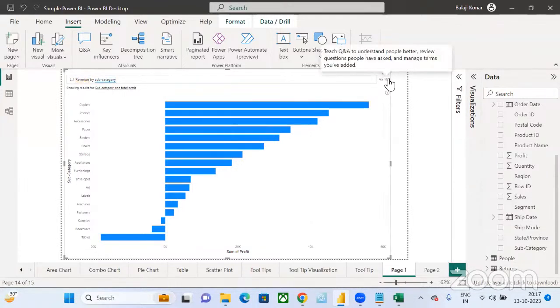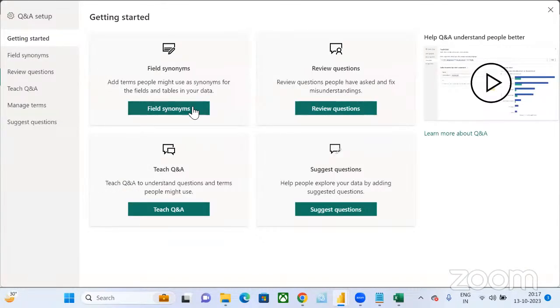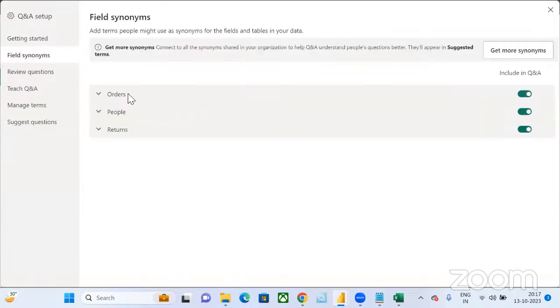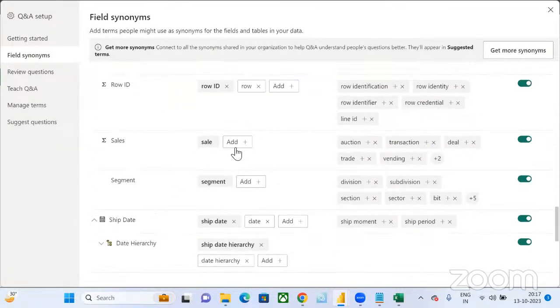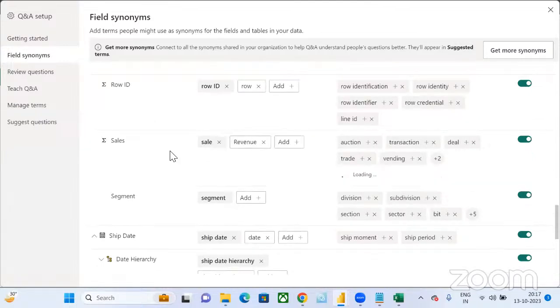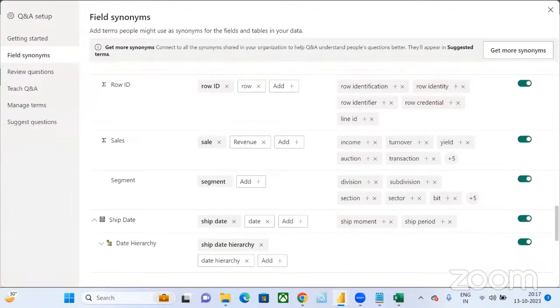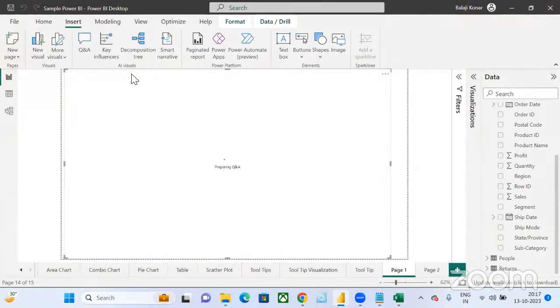So for that, I go to this particular settings. I go to field synonyms. I go to orders. Then I search for the word sales. Here I add the synonym for sales: revenue. And I close this. Now can you see it's changing?